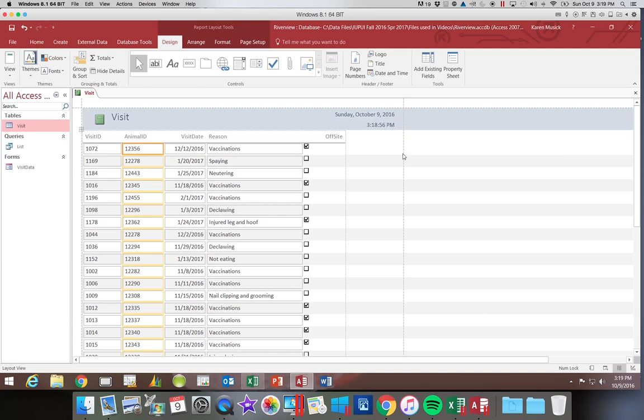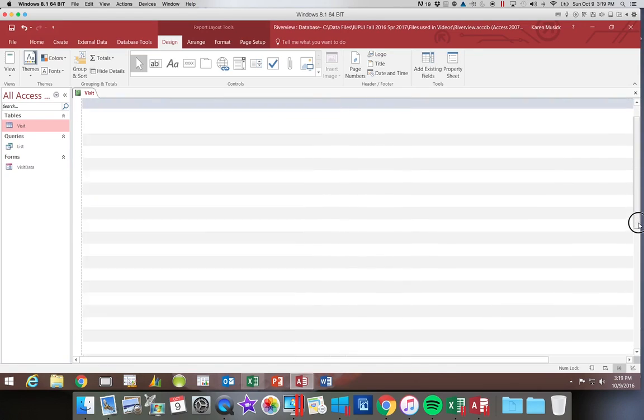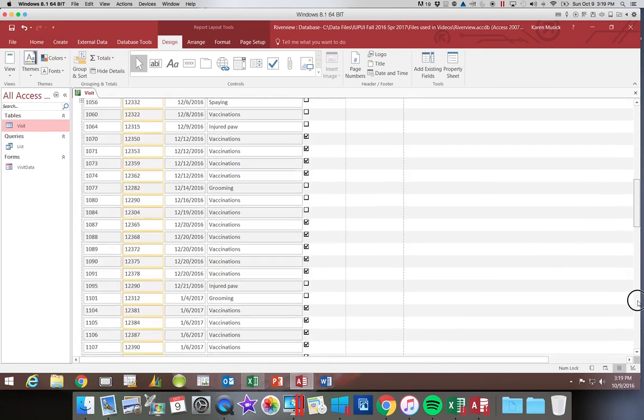This dotted line shows you a page break. What I was trying to accomplish was to make sure that all of my columns will fit on one page. And then I can scroll all the way down to the bottom.